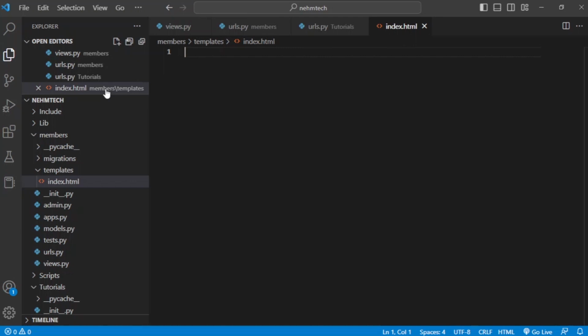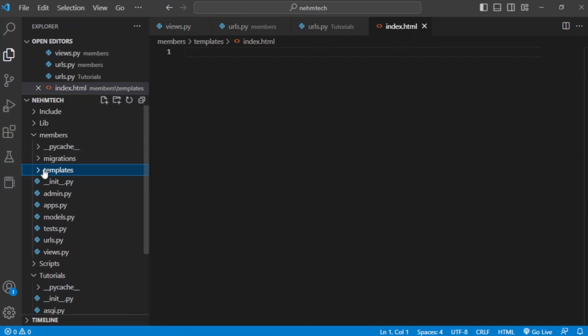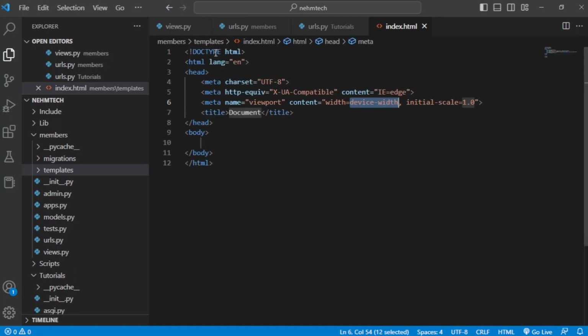So guys, you can have these files here, the templates folder, and inside it you can see that we have the index.html file. So guys, you can create a simple HTML structure here. First of all, just type in the exclamation mark. If you're using VS Code, just type in the exclamation mark, then it will give you the snippet for the HTML document.